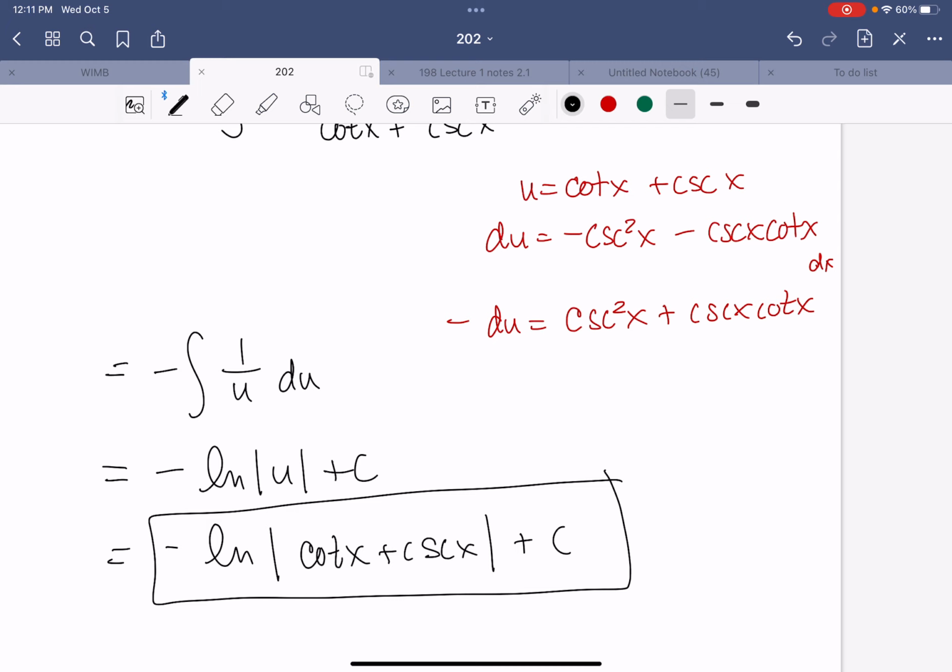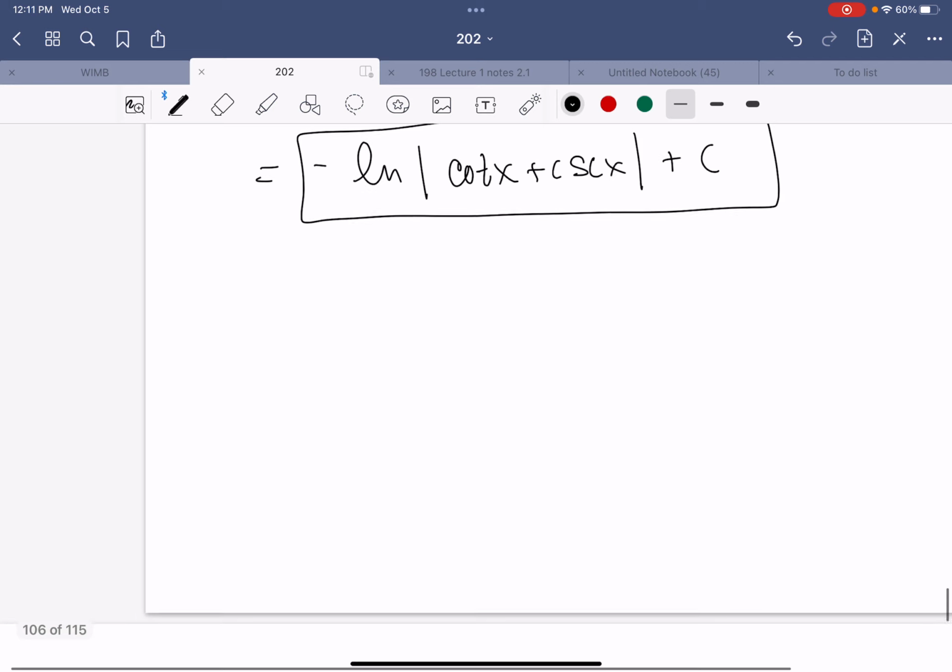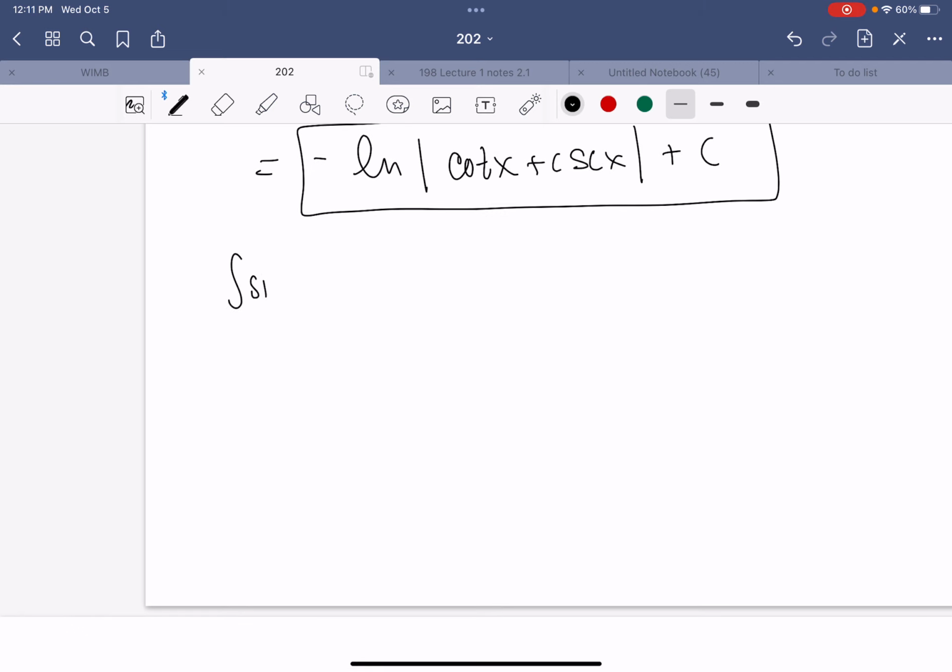Now, I'm not going to do the same trick that I did with tangent, or was it cotangent? Whichever one it was above. It would have been tangent, right? Where I move the negative 1 up as a power and do 1 over. You can, but 1 over this sum isn't a new trig function, so it's not actually worth it to change anything.